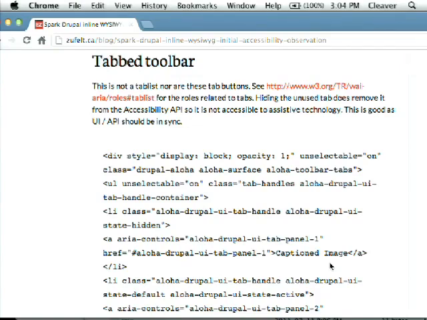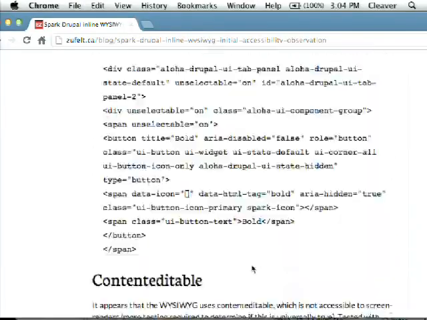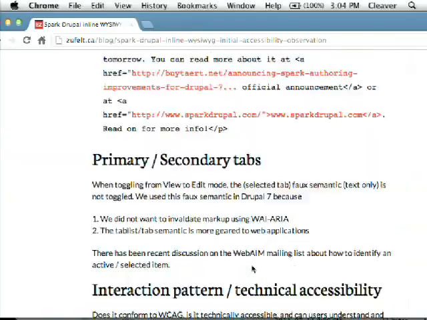The reason that the designers didn't just put, I assume, a list of links across the top and instead made a tab list across the top is they were trying to make the application easier for people to use. And by providing the correct semantics and states using ARIA, we make it easier for even more people to use. And then there's a few other comments there. Maybe one of the more relevant ones, and then I'll see if there's any other questions.